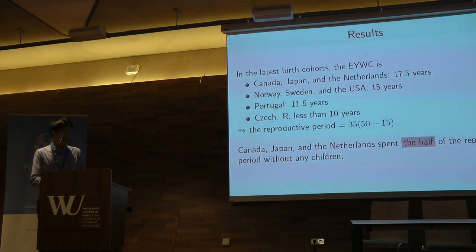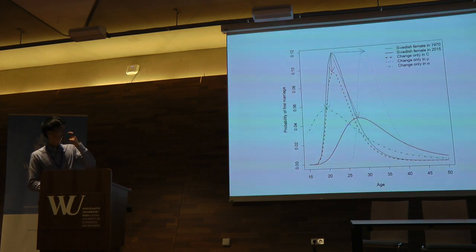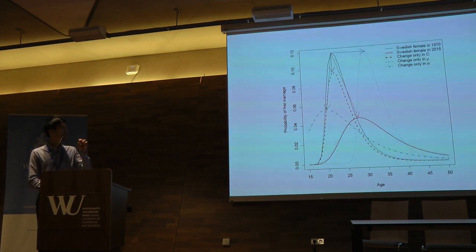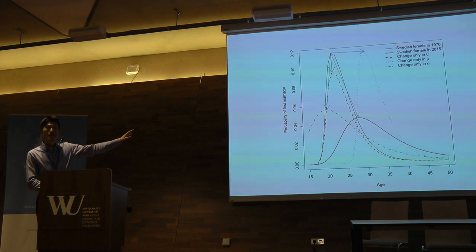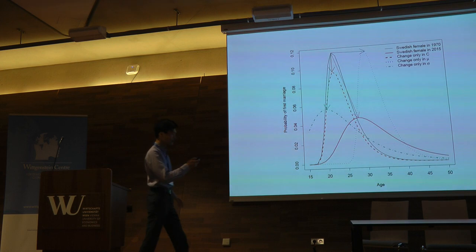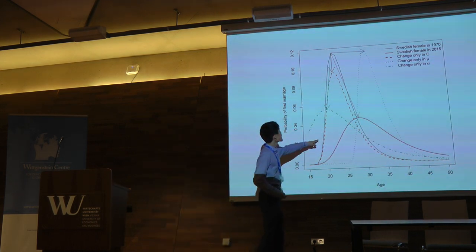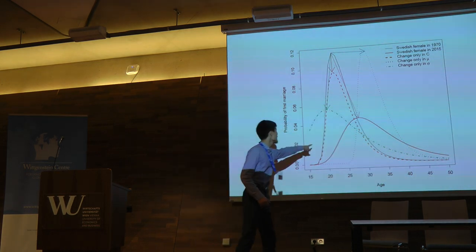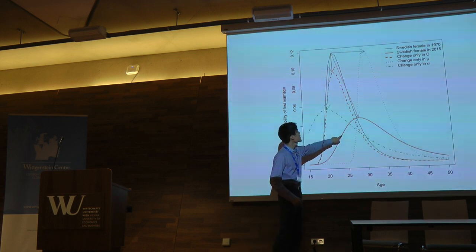Sometimes I'm really confused by my original idea, but I repeatedly think — is it really meaningful for an index? But then I come back to this graph. This is an example of marriage — my previous paper. The black one is the Swedish female probability of first marriage in 1917, and the pink one is 2015. I want to know why the probability of first marriage changes like this. My idea is to decompose it: C is the scale, mu is the location, and sigma is the variance.